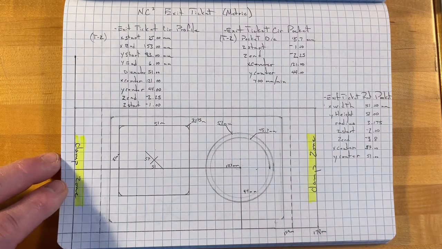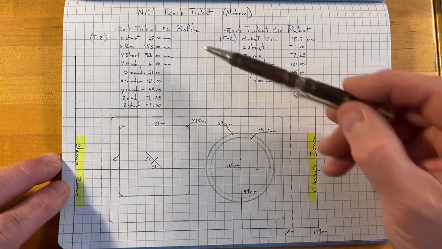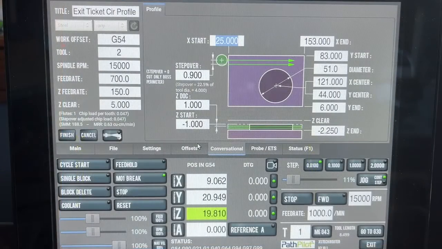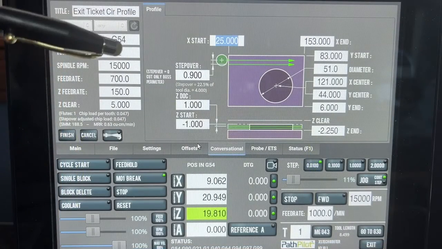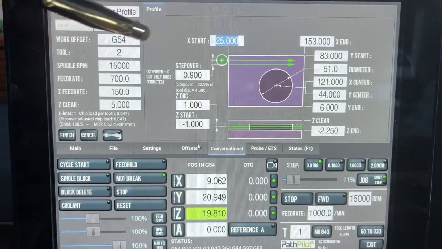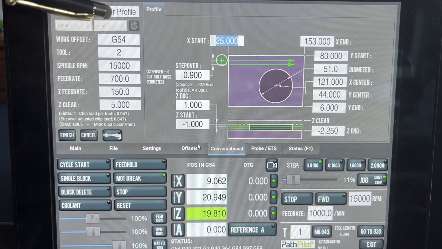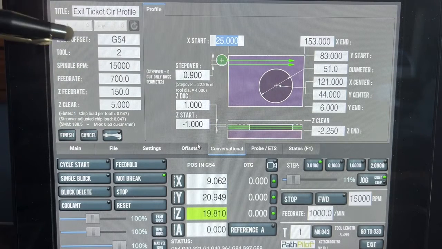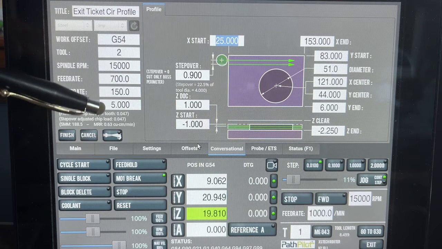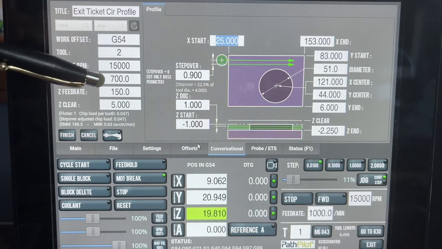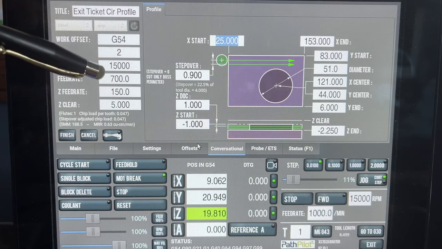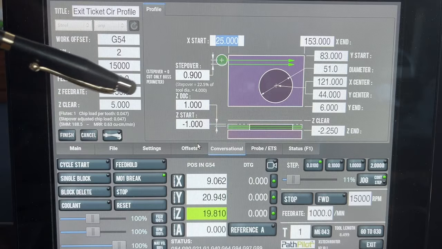Let's go to PathPilot and let's set up the circular profile conversational piece. All right, so now I'm going to do a circular profile. I need to make sure that over here, when I first set this up, I have my profile set up as a circle, not a rectangle, and I'll show up with this screen. Now, again, I'm going to keep these all very similar. Because we're doing a little bit more of a circular pattern, I can bump this up because I'm feeling pretty confident that 700 millimeters a minute will be just fine, especially with our step over.